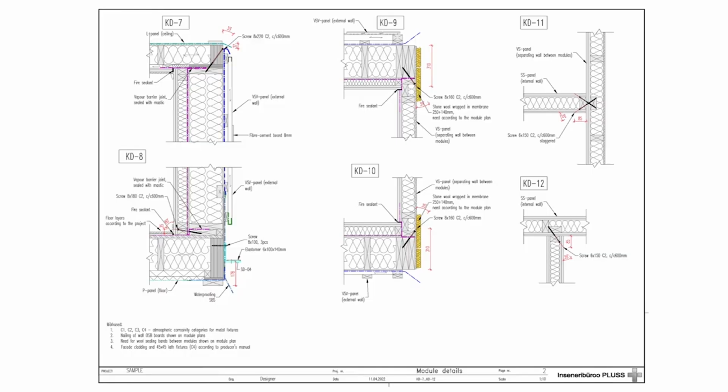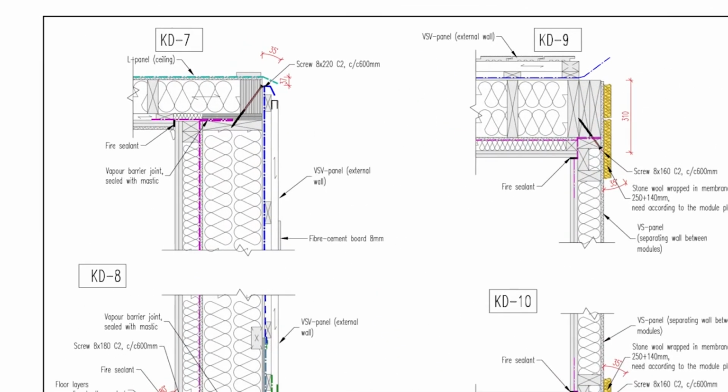At the junction of the walls joint, we can see with which screws the elements are connected and what the step of the screws is. As well, there is information related to fire and moisture sealant, if they need to be added.